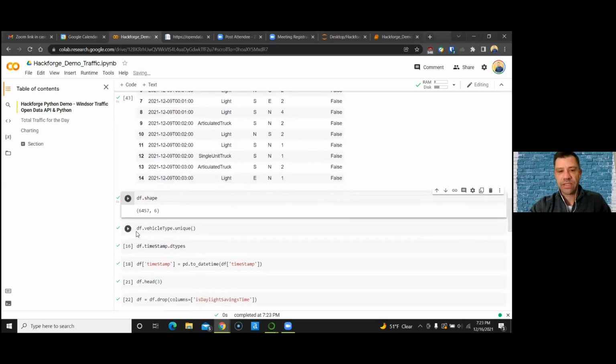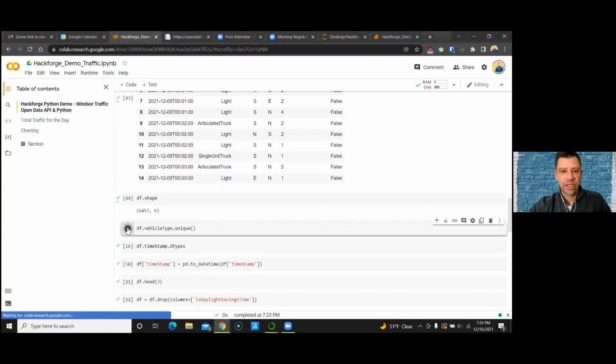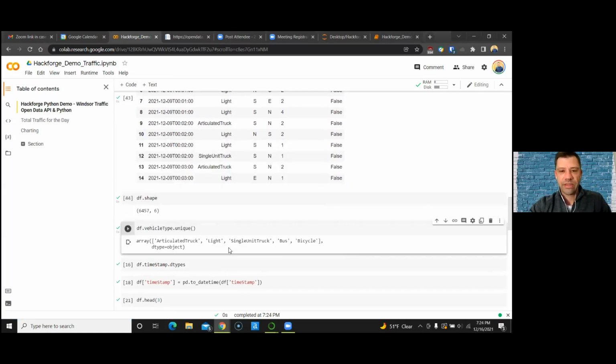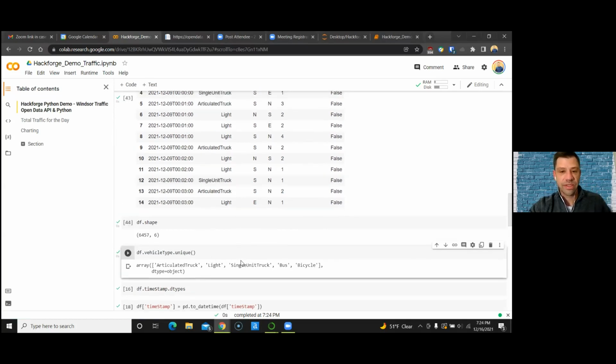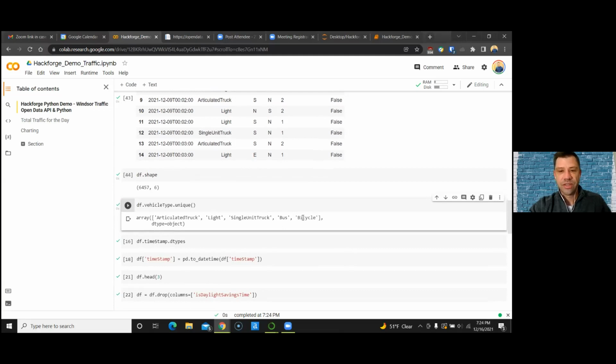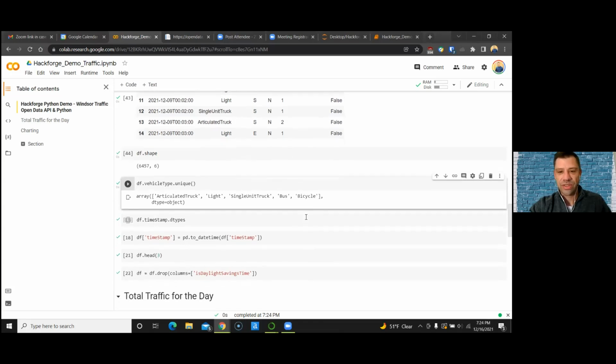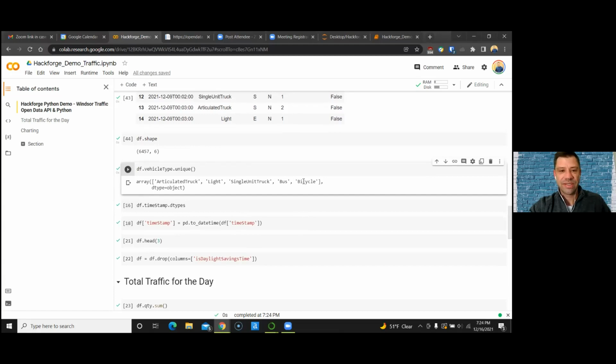So that's where we can come back to the pandas unique. So data frame, and I want to see how many unique vehicles are in here. So that gives me back a list, and we see some new ones come up, right? Bus, bicycle, those were not in here at midnight. We didn't have buses and bicycles, so we would have missed those. So this gives me a good list. Users could type in bike instead of bicycle, and you'll need to change those to match up how you want, but at least you know that they exist.